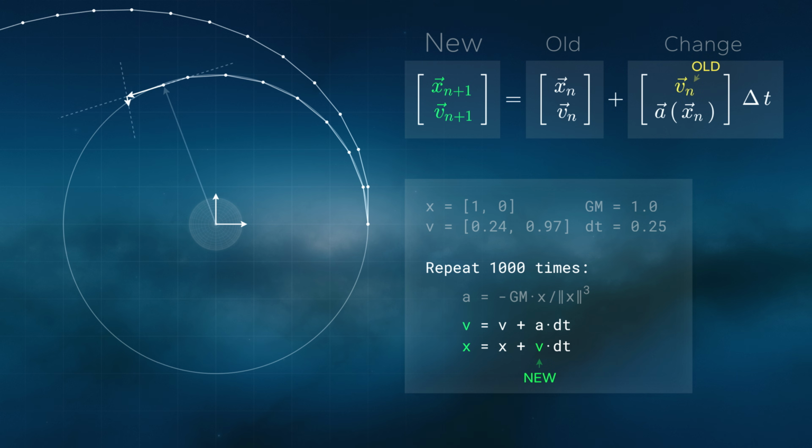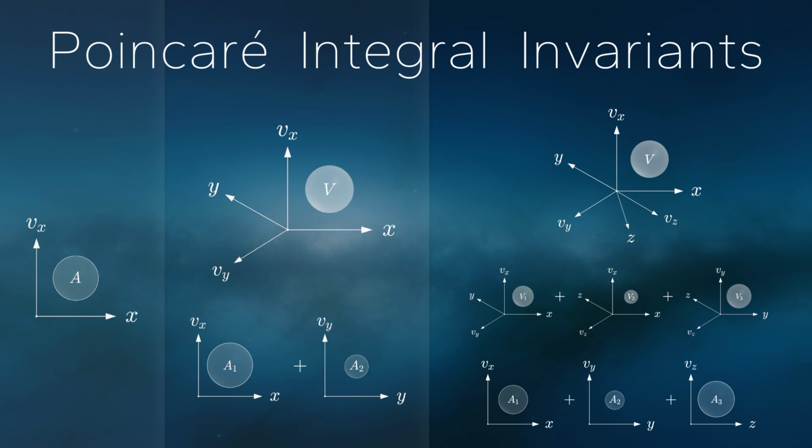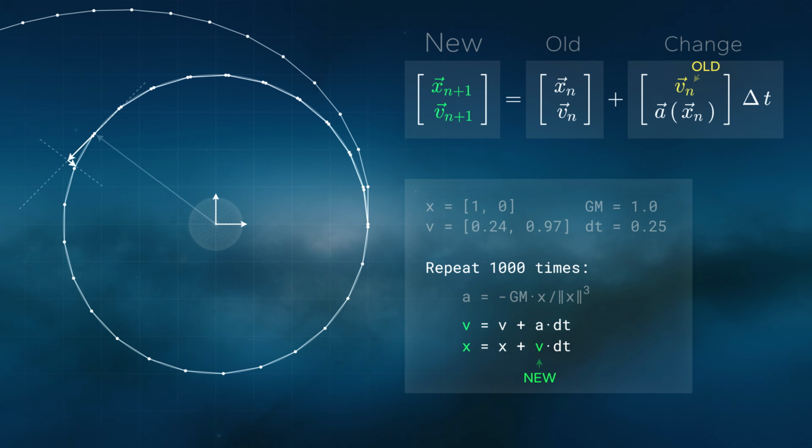Now, once you start dissecting the code, you might wonder, how can a few lines of code possibly preserve the Poincaré invariants? After all, these invariants describe areas and volumes in phase space. They are properties of infinitely many points all at once. But in a simulation you never move infinitely many points, you only update a finite number of them. So how could that ever conserve an entire area or volume? There are actually two tricks involved. Let's unwind the code to see the first one.